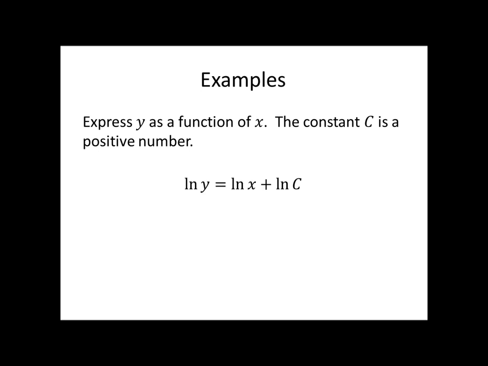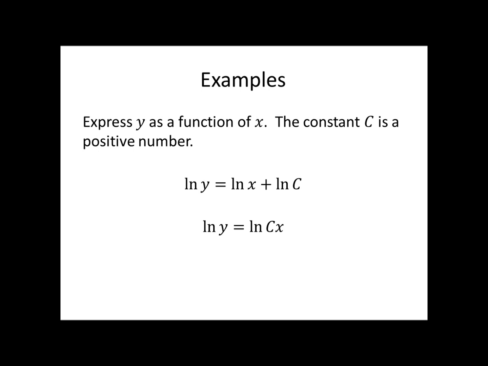So we have the natural log of y equals the natural log of x plus the natural log of c. Now you might just want to say, well, I'll just get rid of all the natural logs. Well, that's what we're going to do, but first we need to get rid of that plus. We need to get it to be a natural log equals just a single natural log. We're not factoring out the natural log. It's not like there's a 4 in front of the y, the x, and the c. This is an operation, and there are steps that we have to follow.